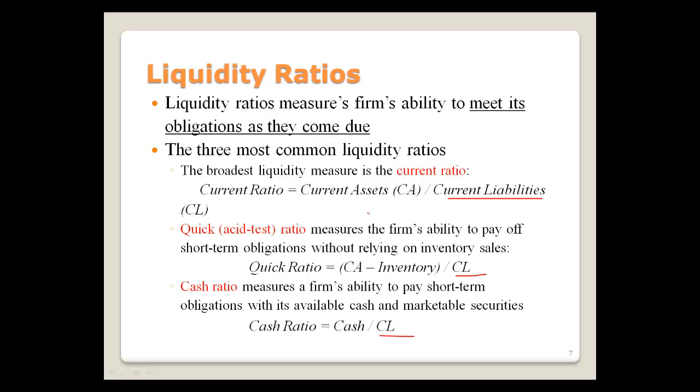Do we have enough cash? Can we make enough cash to pay for the current liabilities? So the current ratio is current assets over current liabilities, or say we're comparing how much we have as current assets with current liabilities to see if we are covered. Now, among all the current assets, some actually are not very liquidable. For example, inventory. So if we really want to look at the highly liquidable current assets, we want to exclude inventory from all our current assets.